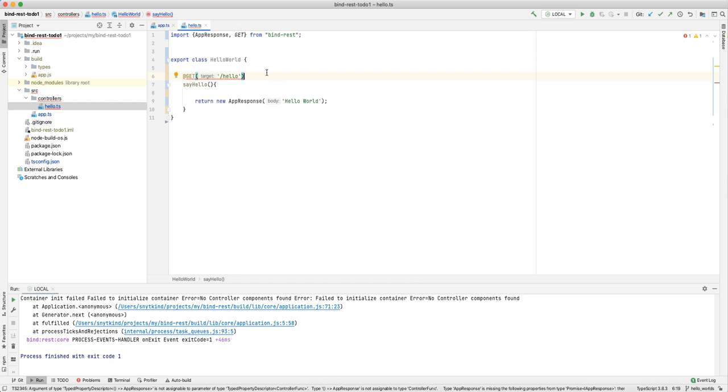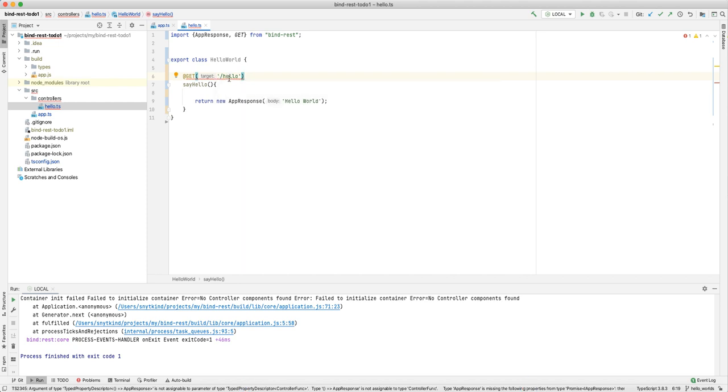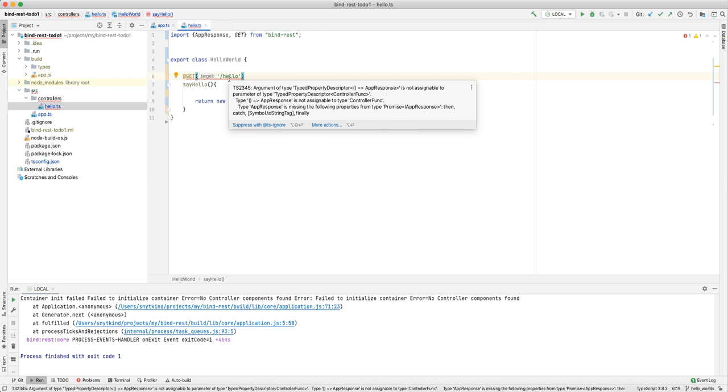See? Right away, we have this squiggly line, so something is wrong. Let's hover over it and we'll see. So basically, the type of AppResponse is not matching what it expects to be returned.